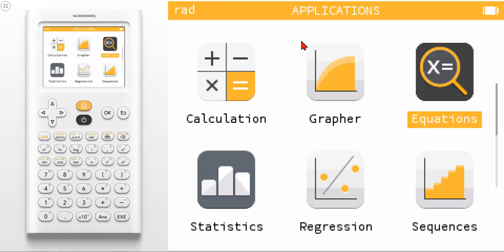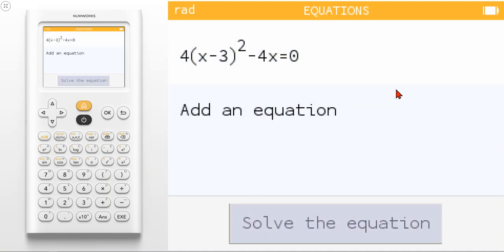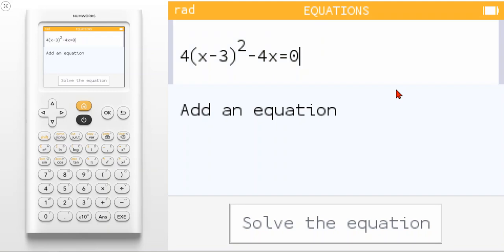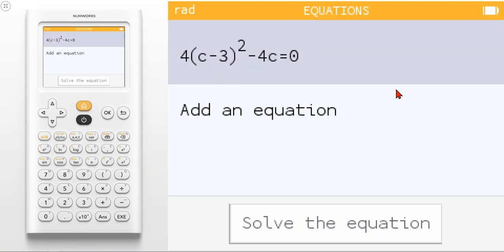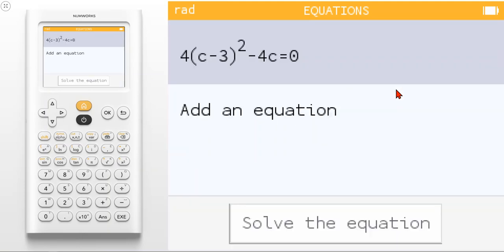Right, so let's say I come to my NumWorks calculator and I can come to my equation, and I've already typed in the equation that I have 4 times (x minus 3) squared minus 4x being equal to 0. And I can come and solve the equation, and it gives me the two solutions. Here's what's kind of nice about the NumWorks calculator, that works not all the time, but in certain situations: if I were to say, hey, my variable isn't going to be an x, my variable is going to be a c, all right? Let's say I had my variable being c. It's still going to recognize this to be able to solve the equation. That's a very nice thing about the NumWorks calculator. But you have to be careful in how you use it, right?